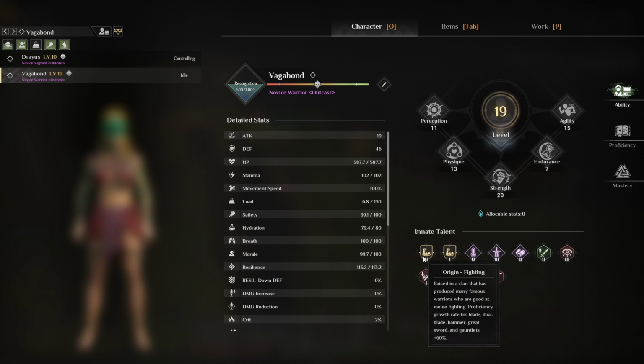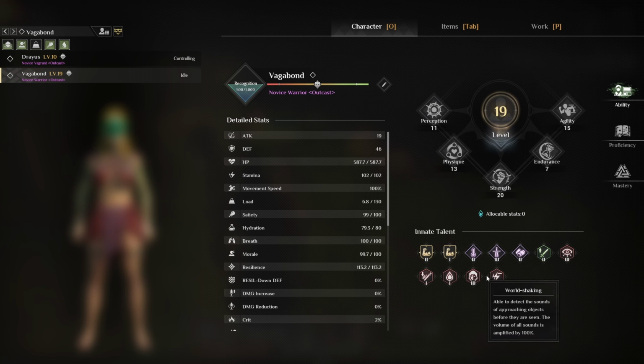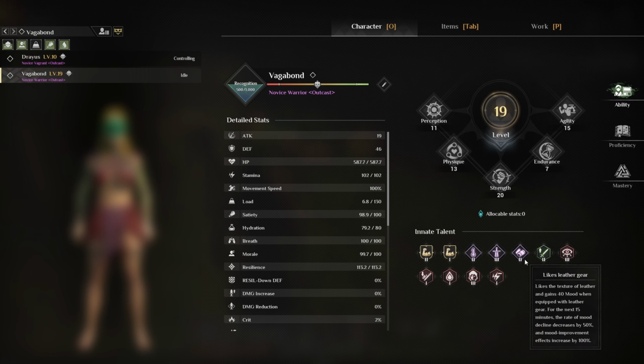Let's see. Origin fighting. Raised in a clan that has produced many famous warriors who are good at melee fighting. Proficiency growth rate for blade, dual wield, hammer, greatsword, and gauntlets plus 60%. Origin fighting 1. Likes mild heat. Loves bone weapons. Likes leather gear. Got a bonus to giant damage.